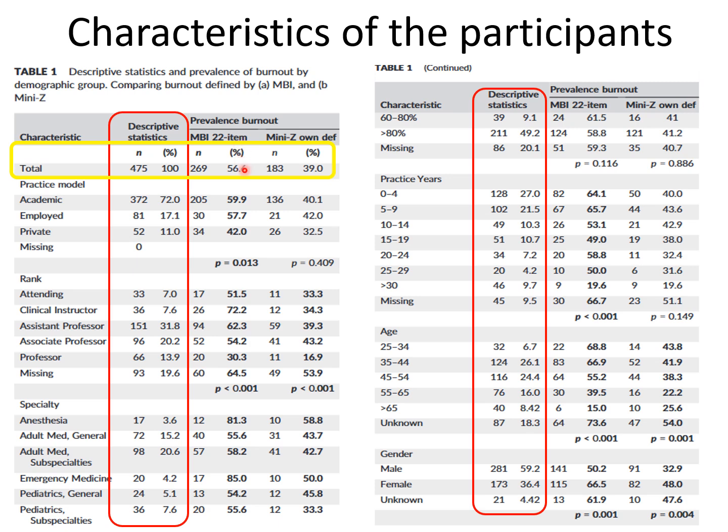But at the same time, we're looking also at the prevalence of burnout. 56% have burnout based on one of the scales, 39% on another scale. And then with the variables down, we have all these bivariate associations. For instance, we have the association between practice model and burnout, and we have a p-value for this for every scale. Similarly for rank, so this is the association between rank and the prevalence of burnout as measured by the Maslach Burnout Inventory (MBI) and Mini-Z, and so on and so forth. So this table actually combines both descriptive and analytical information.